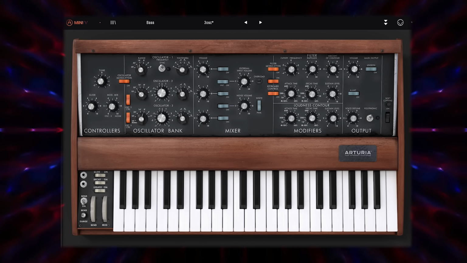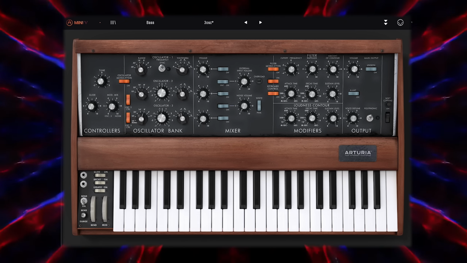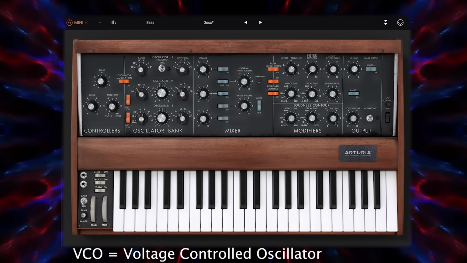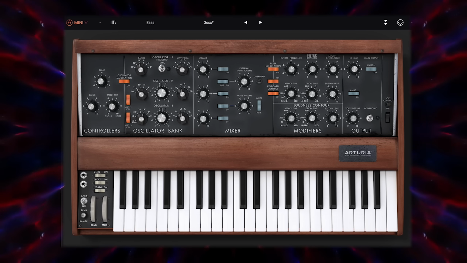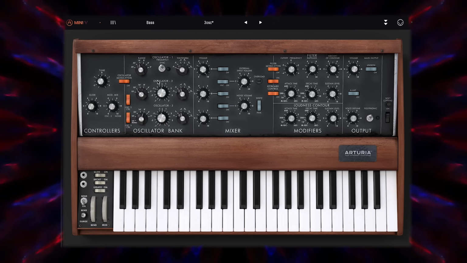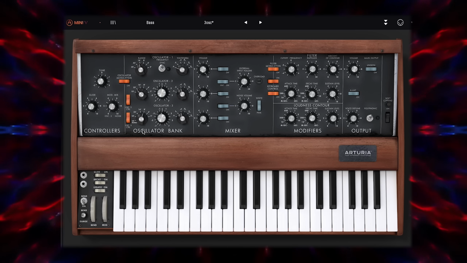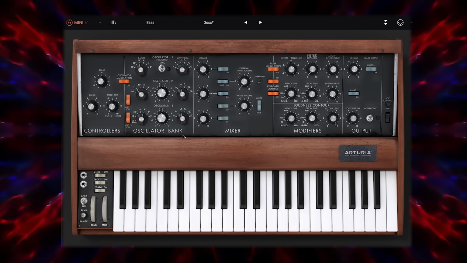Since in this video I'm just going to go over each of the main controls on a generic synthesizer, the first category that we're going to want to talk about is oscillators. Another term for that is a VCO, which is a voltage controlled oscillator. In a software synth, sometimes they're still called VCOs, even though they're software controlled. But oscillator, VCO, different terms for it.